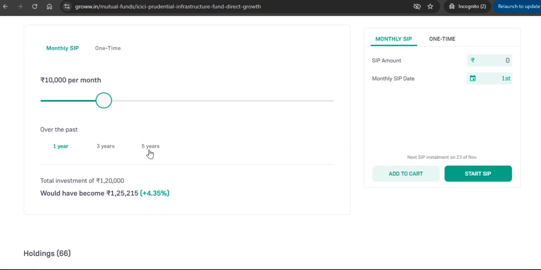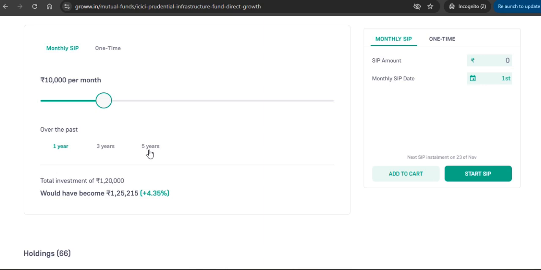Initially, whenever you invest in any mutual fund, please don't expect a lot of returns in 1 year, 2 years, or 3 years. Initially, you'll always see the return is less because the compounding is less and the amount you invested is less, right? So that is the reason you should always aim for the long term. I usually prefer 10 years for long-term investment.